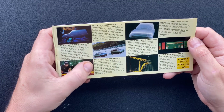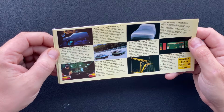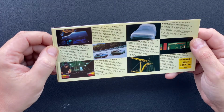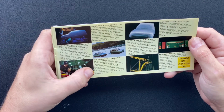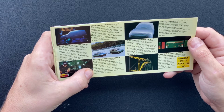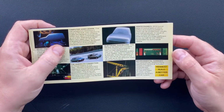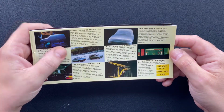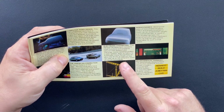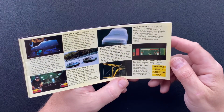At the birthplace of the Jeep, Renault engineers have designed product line, robot assembly, blah blah blah. The American Motor Corporation, AMC, famous for the Pacer, which is a funny looking car, nice looking car. Plant at Kenosha, now produces the highly successful US models, the Renault Alliance and Encore. Electronic dashboard, I'm sure that was totally trouble-free and never played up for anyone. Soon to follow, automatic voice recognition to allow the driver to instruct the car with up to 100 different words of mouth commands. Wow, I'm sure that went off trouble-free.